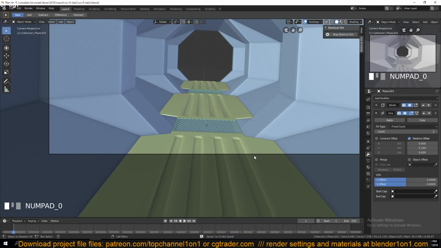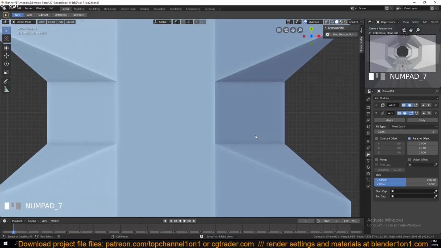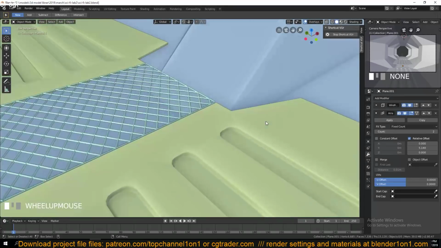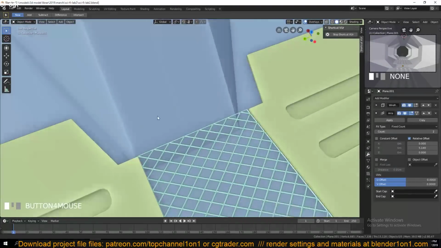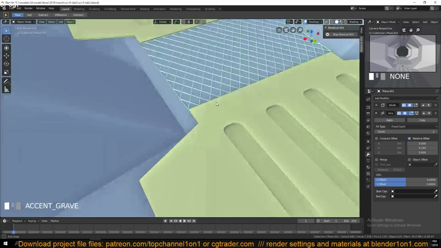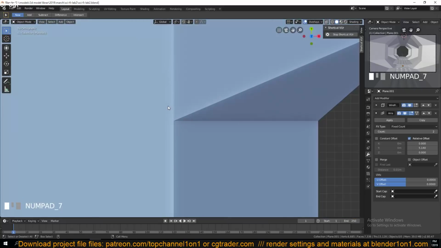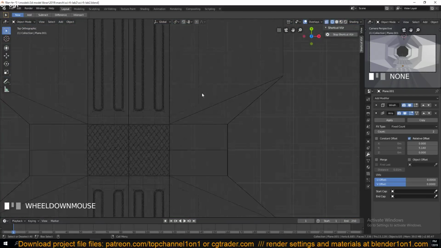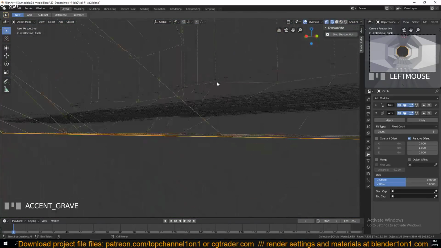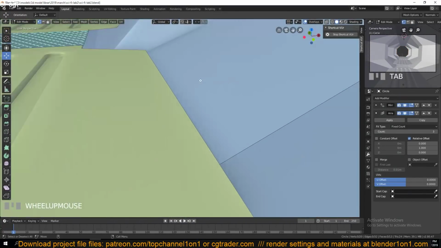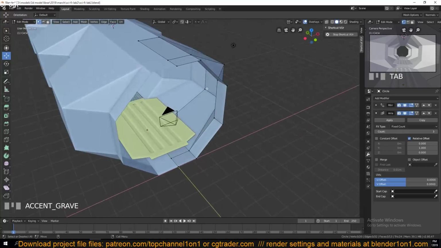So this is what we have, and you can see we have created some gaps here. A few gaps here, so we can add some interesting design here as well. So let's do that. Let me see if I can add a loop here that I can instead use.